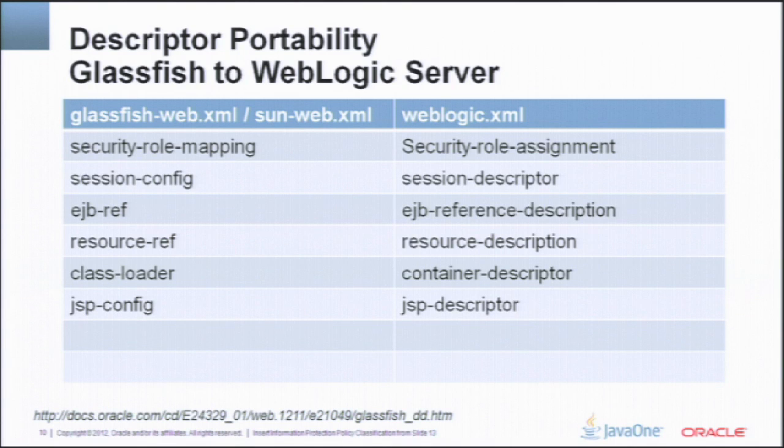So here are some examples of the top level elements that are supported across both application servers. If I am coming from GlassFish and going to WebLogic, if I have in my GlassFish web.xml or in my sun-web.xml, it basically gets translated over to a weblogic.xml behind the scenes. So security, EJB, some of my JSF configurations, the class loader, which would describe where I want my compiled classes to come from, all of these types of elements that I would set in GlassFish's version of web XML will get carried over to WebLogic without having to create the WebLogic descriptors. So I can take this application that I'm building against GlassFish and then just run it straight against WebLogic.